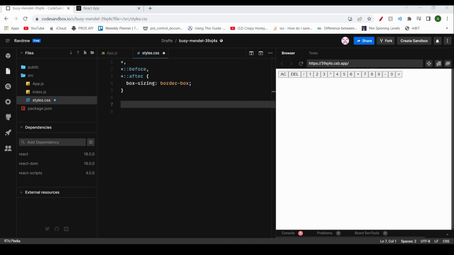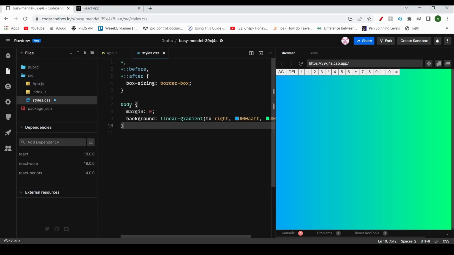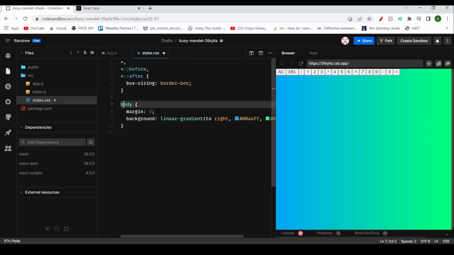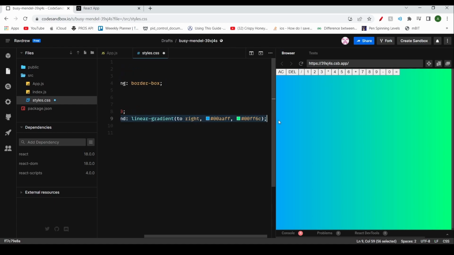So we're going to start with the body here, and I'm going to write body. And then I'm going to open my curly bracket, and basically I'm saying that the body, which is a generalized name here, you'll see it's not like a class name, it's just a name, is essentially all of the website in the back. And so you'll see here we're going to make a margin of 0, and then we're going to make a background here, which you can't fully see.